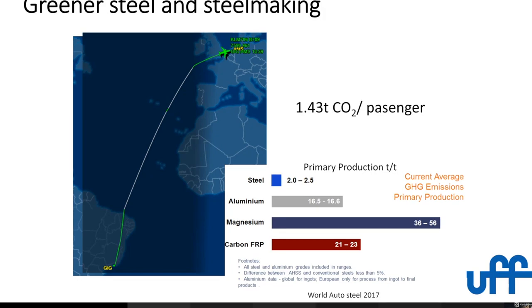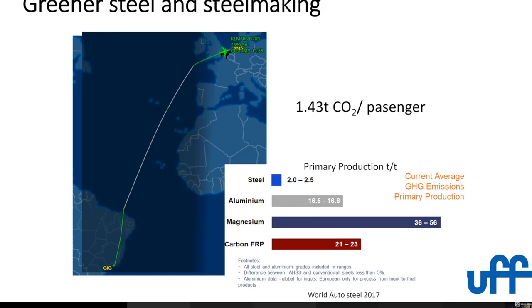My environmental impact of making one ton of steel is really, really low. You could say it's huge — of course, if you multiply this by 2,000 million tons of steel per year, then any number becomes giant. This means we have to take care of it because the total is what matters. But be careful: if you say 'let's replace steel,' that's not a good idea, because most materials available to replace steel are going to have a much worse environmental impact.